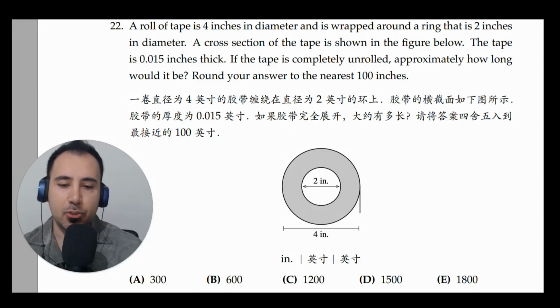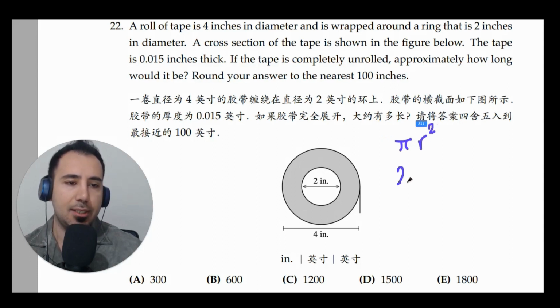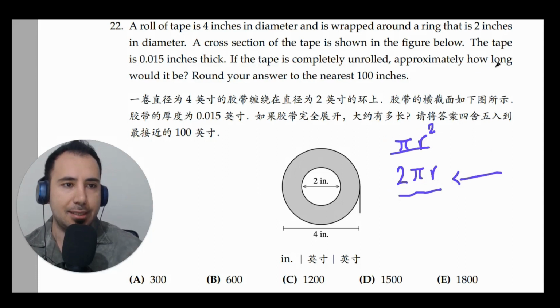Okay, so probably this is how everybody thinks as they get the question. We have two formulas for a circle. The area is pi r squared, and the next one is 2 pi r. And they would go, okay, this is for the circumference, how long is this one, and this is for the area. Because it says how long, they're going to focus more on this formula. And then they start working on the question.